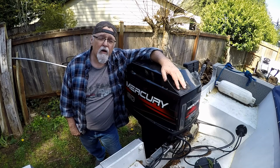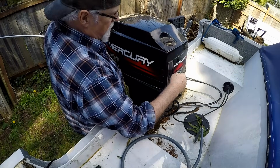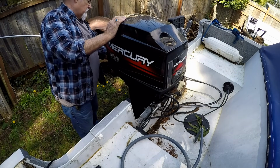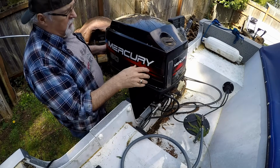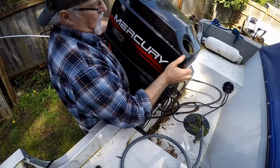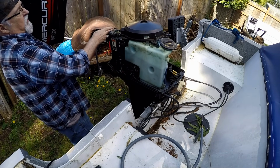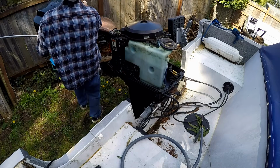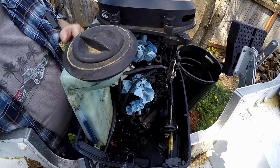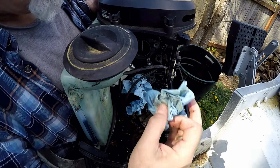Okay, so let's get going on this. First off, let's pull off the hood here. Push the latch down. Grab a hold of it here, pull it up, wiggle it back and forth. It hangs up over here a little bit, so you got to wiggle it to get it off. I think that's close. All right, so let me take the rags out of here.